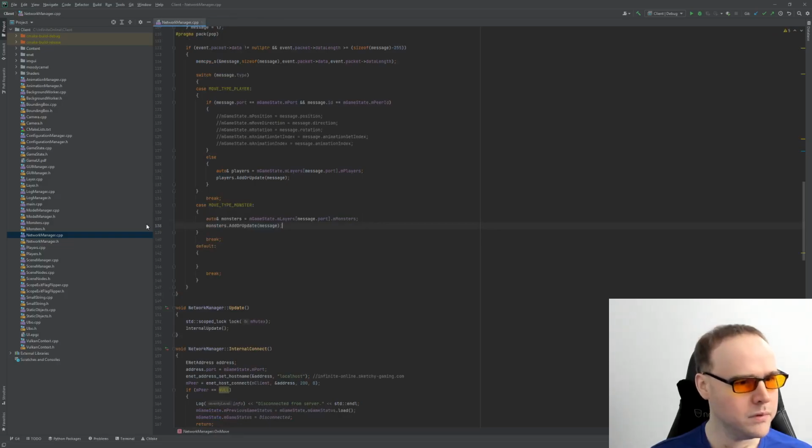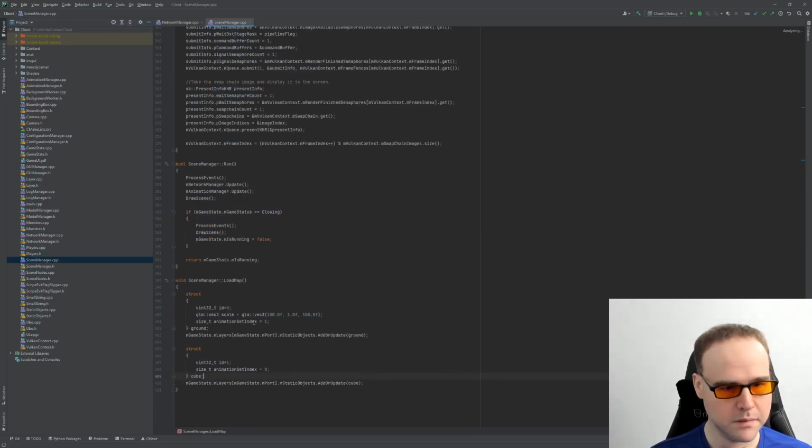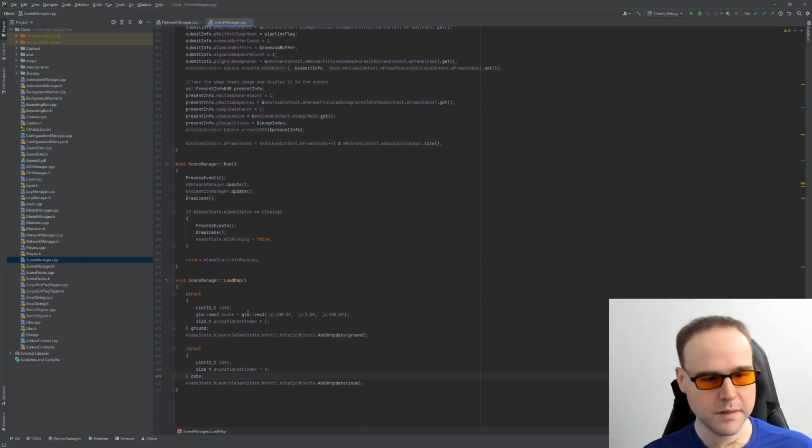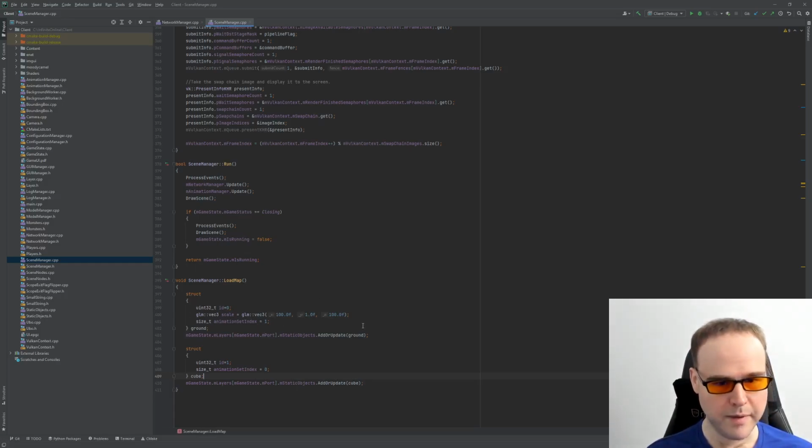What I will need to do though is, I'm spawning at 0, 0, but I have a static object right there for testing, so I need to comment that out. Complete side note, this is actually something I'm pretty happy about. There's a lot of template magic going on around these structs.